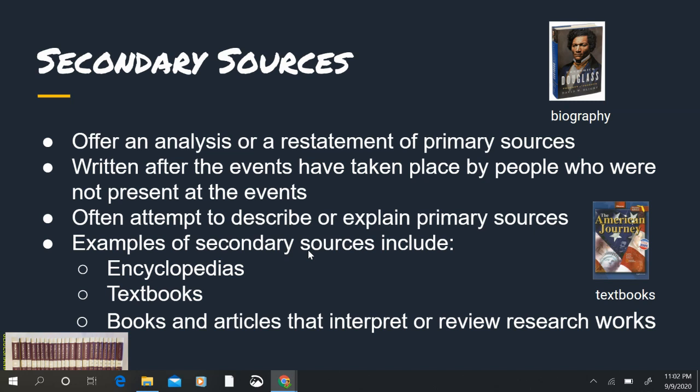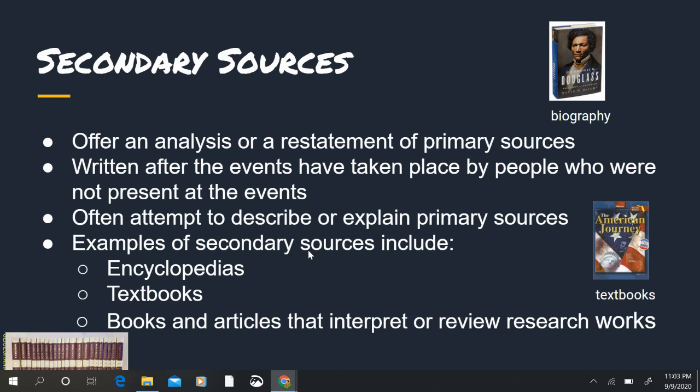Primary sources are opposed to secondary sources. Secondary sources are sources that are recorded by people who were not there. So these people who are recording the secondary sources generally go out and read a lot of primary sources. They're trying to get information from all different sides, and then they come together and try to create the story. So, for example, in an American history textbook, you're going to have historians who have gone out and read a lot and a lot and a lot of history, and they're going to try to take it from all different sides and make a story that we can understand years after it's occurred.